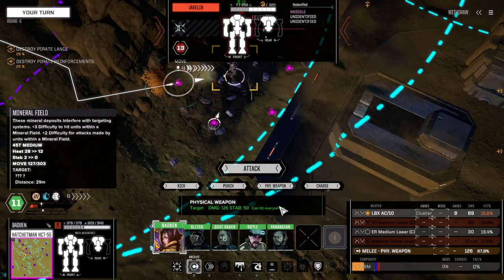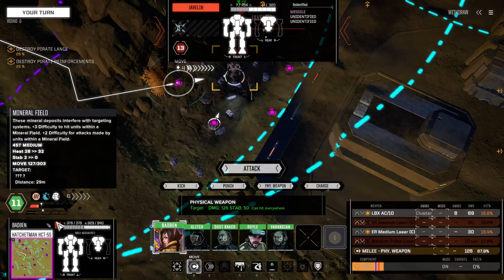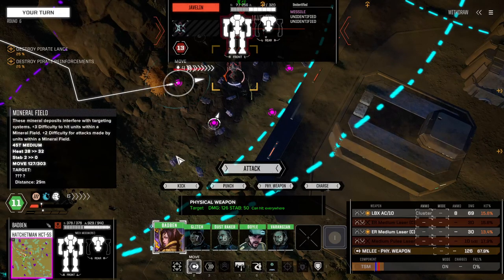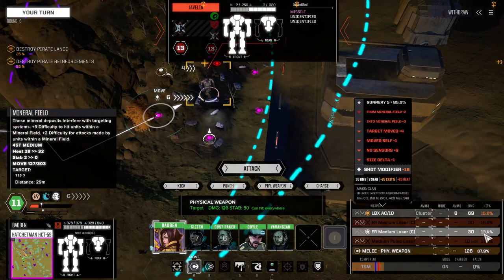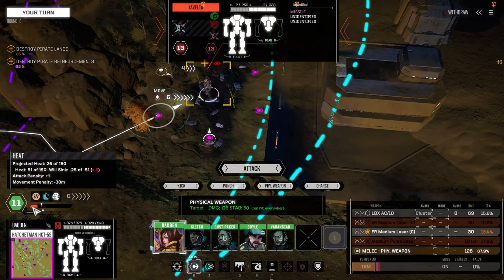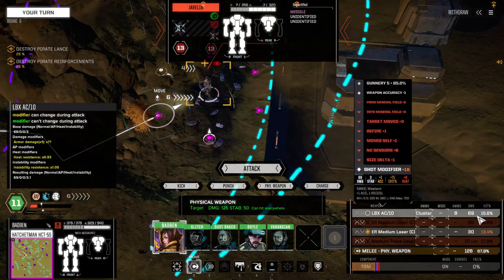67% chance, two out of three chance to hit. Shoot that ER medium laser, and the heat will be at 32. All right, that's not terrible. Come on, two-thirds chance to hit, but the other ones are really low. What if I didn't shoot that? 26. That's still okay. TSM shuts down at 24. So that'll actually keep it perfect, and I won't waste a bunch of ammo, because that's not going to hit.